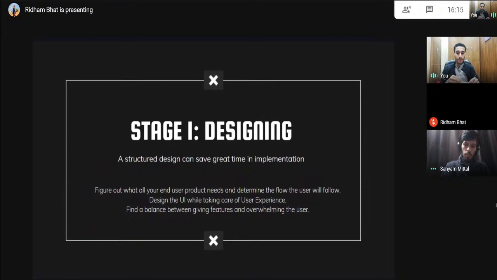Right, so stage one is designing. And what are you designing? Whenever you make an application, it has to be consumed by an end user. Like I'm making an Android application which has to be used by some other person. I will share that code or an APK which is on Play Store, you install it, and a person is just using your application.